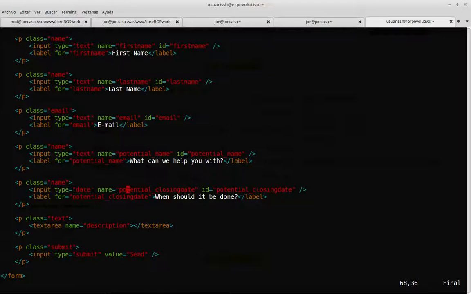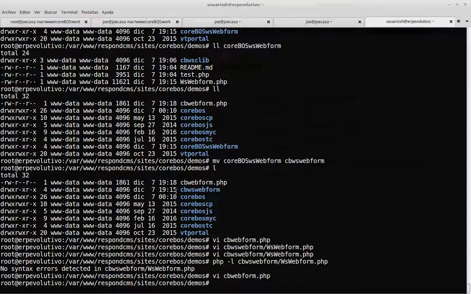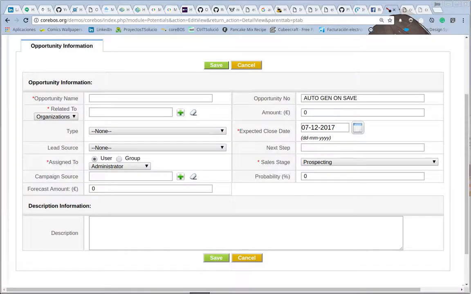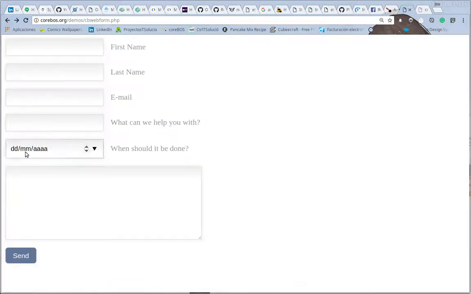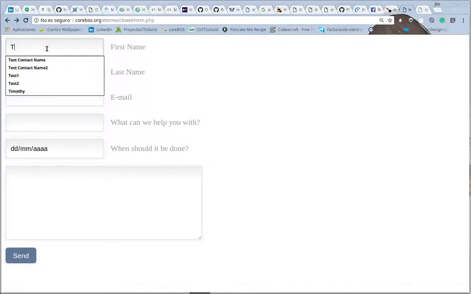One last thing that's very important to check, and it's specific to this case: the admin user I'm using has a date format of day, month, and year. This is important because on our web form, which I'm going to reload now, we must use day, month, and year. This is a web service requirement. Every time you send information via the web service, it has to be in the format of the user you're connecting with, or it won't be filled in correctly. Okay, let's give this a try.